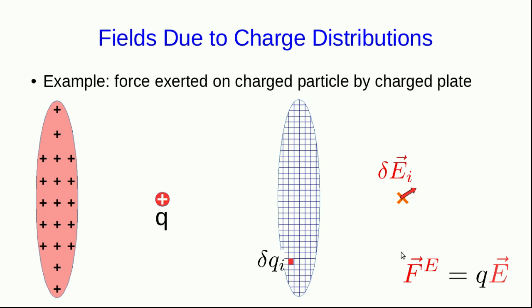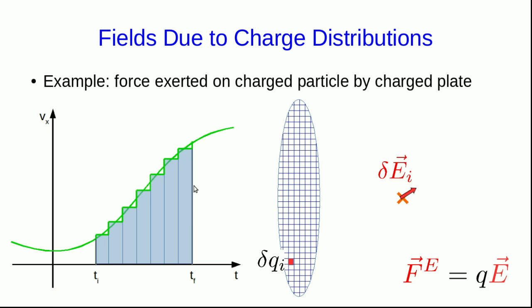Once we know that electrical field, we can just use our definition of the E field to get the force on our particle. I hope this is ringing bells, because this process of breaking the plate up into little bits and summing up the contributions due to those little bits and letting the size of the little bits go to 0 is exactly like what we've seen before for doing things like displacements due to changing velocities and so on, and just like in those cases, it leads us to doing integration.